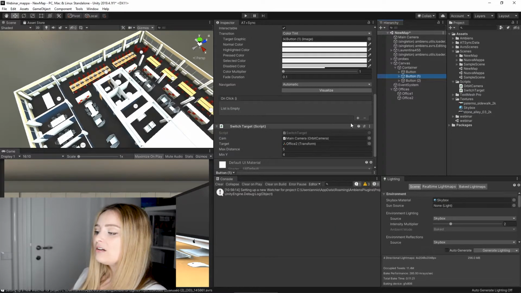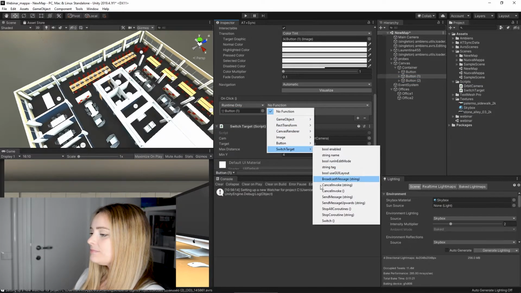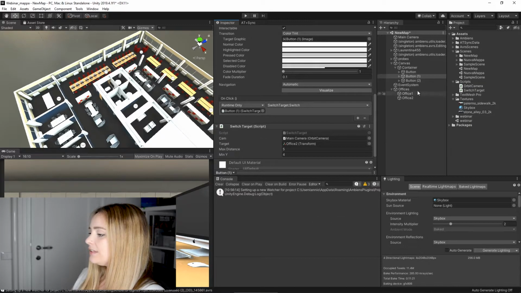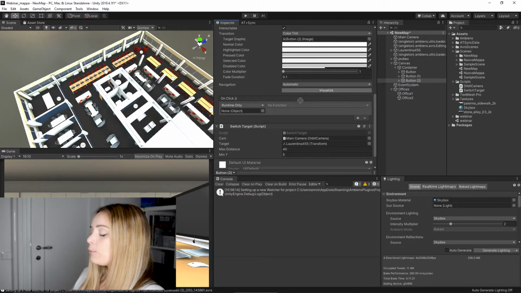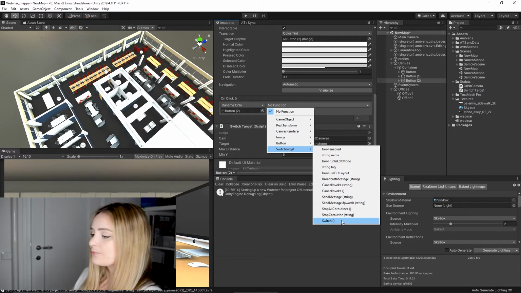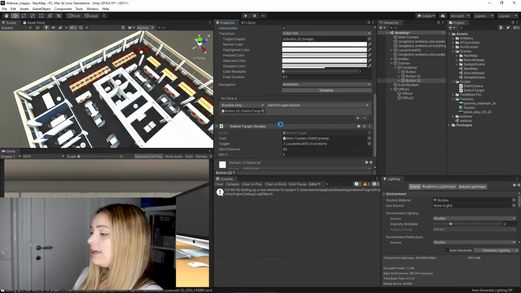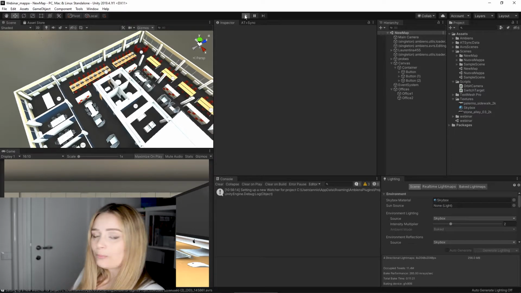We'll add onClick, select the button and choose Switch. Same thing here, click, we drag the button, select the component Switch Target and the function Switch. In this way, we have connected the click on the buttons to the switch component.